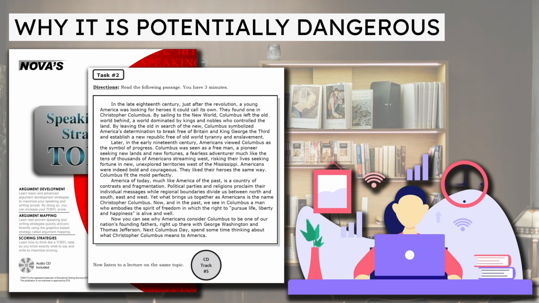A third form in which students will encounter this material in the TOEFL test is as a reading material paired with a listening exercise. In this case, students will read a short article first, and then hear an excerpt from a lecture by a professor which criticizes the article. When the biased material is in the reading exercise, then the student will read that material first and then hear the professor criticizing it.